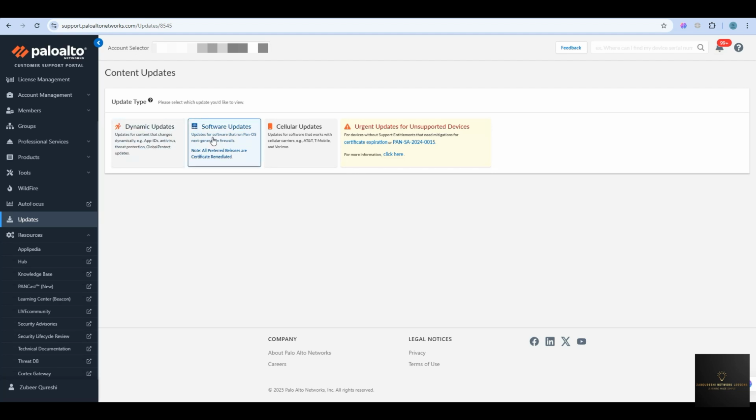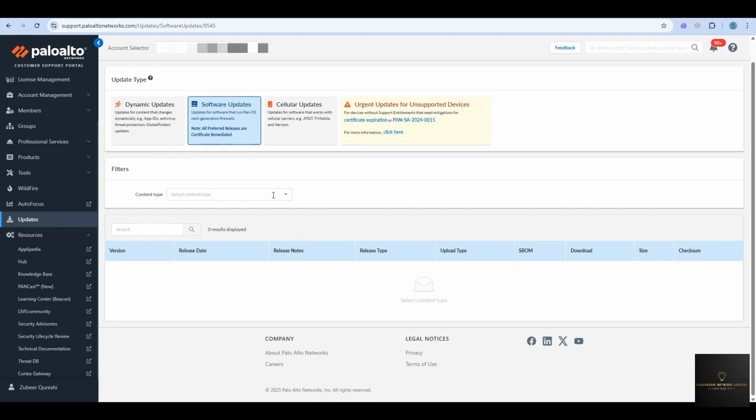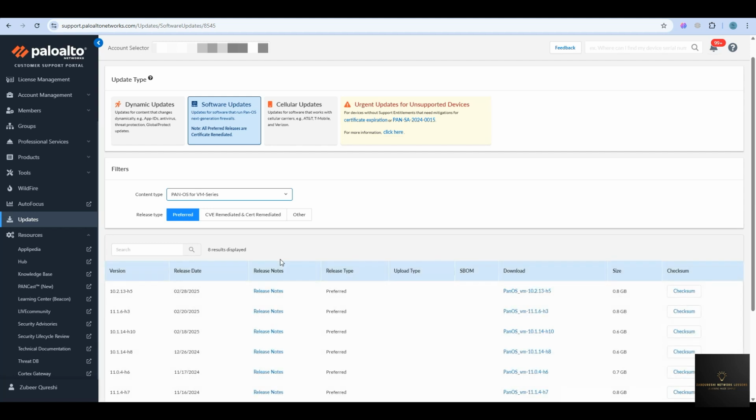To download the PAN-OS, you have to go to the software updates, and from here you select the platform type. If you have hardware platforms, you can select from these. If you want VM-Series, you can select the VM option, and you should get the OVA files.